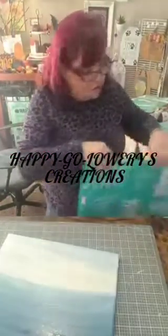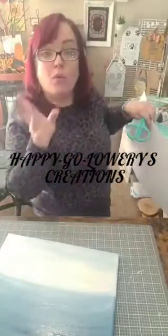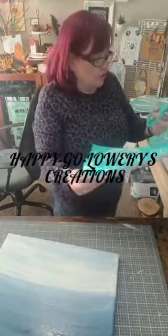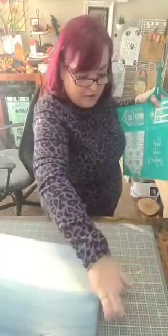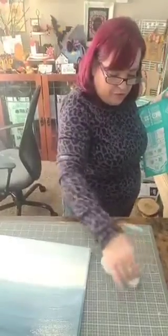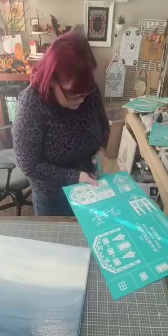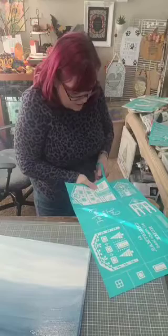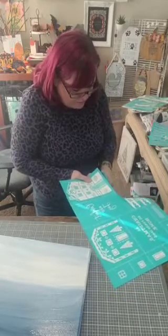We are going to grab the scissors. And remember, always use your scissors just for your transfers, because if you don't, it can make your transfers fray. So if you're like me, you can't cut on the line anymore because your eyes are cracked. Just do the best you can.